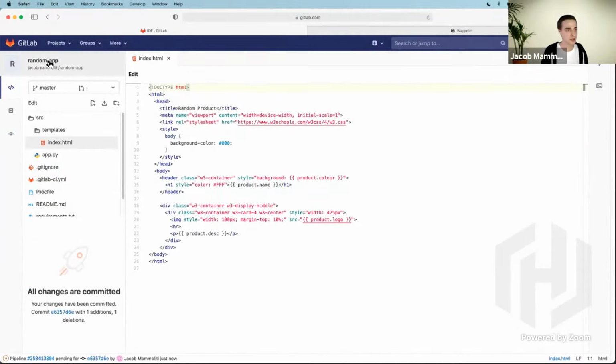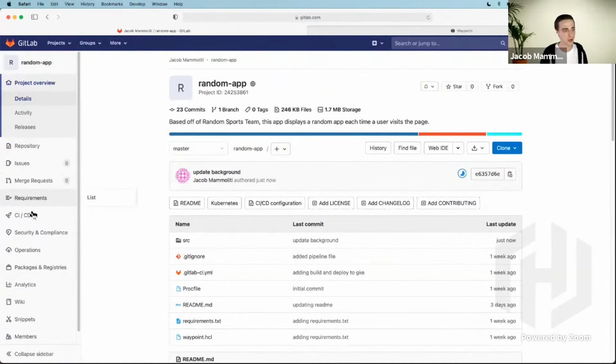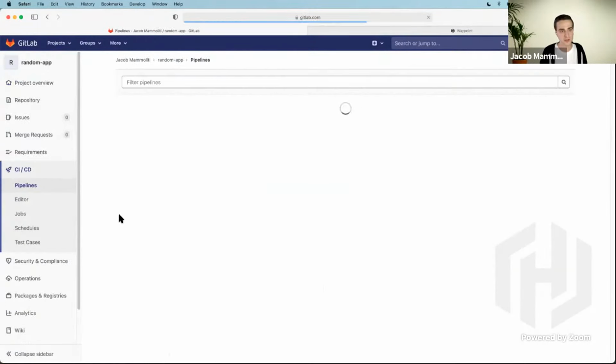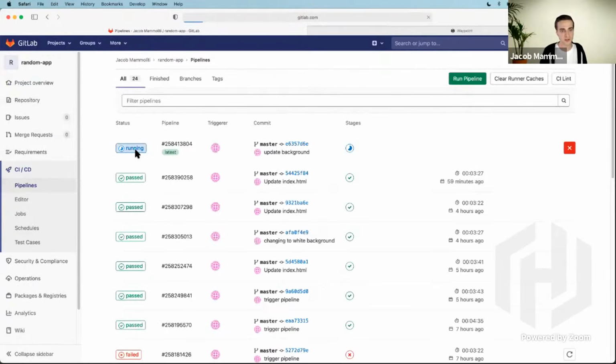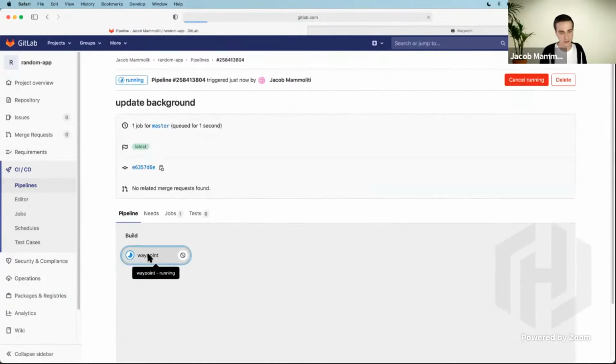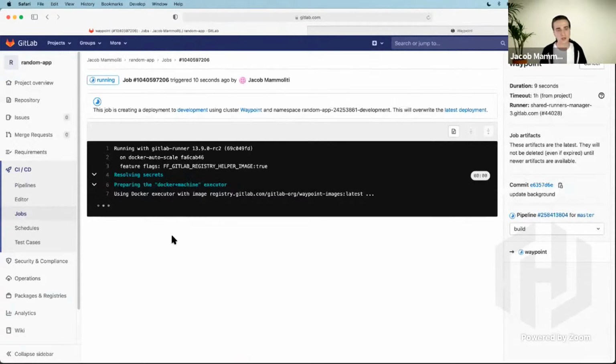And what that's going to do now is trigger our CI/CD pipeline to get started. So if I come over here, I can click the running tab. You can see it's already started. And now this is going to start running that pipeline, right? So the first thing it's going to do is install everything it needs in that container. And then it's going to start running Waypoint init, the Waypoint build, deploy, and then release. So let's let this kick off. I found this usually takes about 3 to 4 minutes.